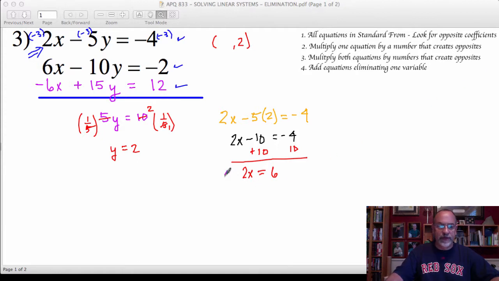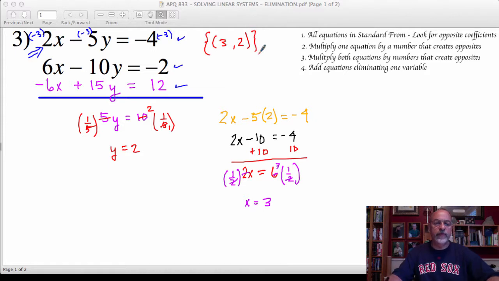I then am going to divide by 2, which means I multiply by a half. So the 2 is reduced to 1, leaving me 1x, which is x. And this 2 reduces to that 6, making it 3, and 3 times 1 is 3. So the x variable is equal to 3. So the ordered pair (3, 2) is the solution to my system using the elimination method.